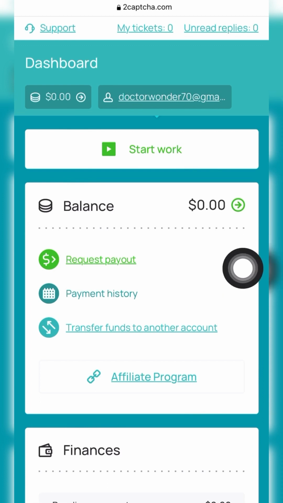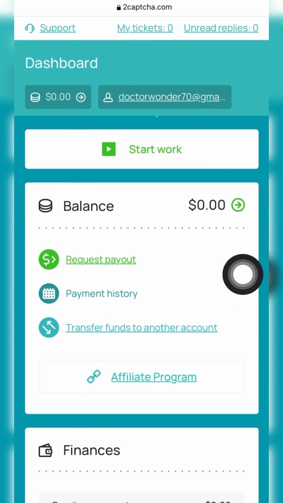Once you sign up, they will tell you to first take a trial. For this trial, you have to be able to do it. They are around 16 or so. If you get it wrong, they will show you what to do to get it correct, and then you go ahead with the process. Now let me show you how you make the real money. First, let me show you the amount I've made so far, and then how you can withdraw this money. I'll show you that closer to the end of the video.